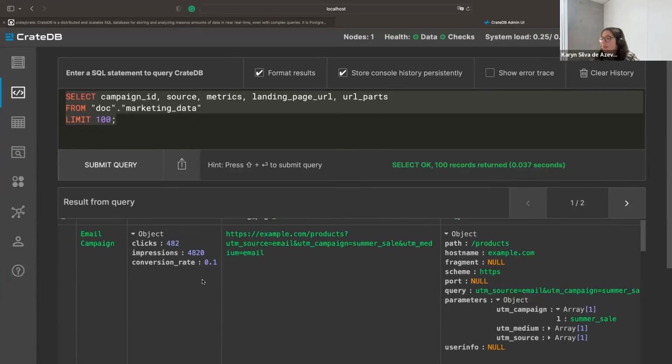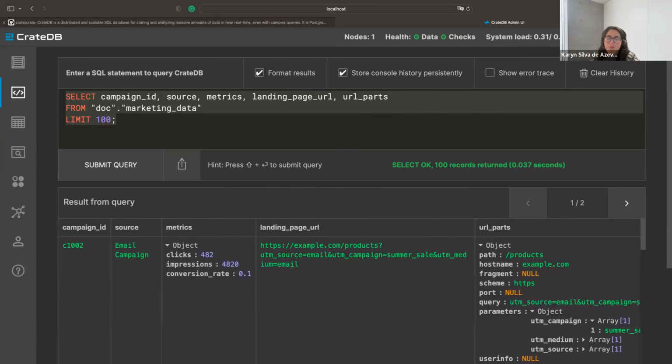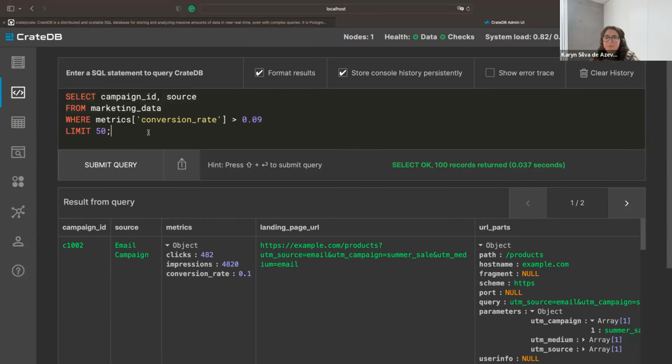So, okay, sounds great. But I know objects can sound a bit scary sometimes. And honestly, I don't like Postgres' representation of how you access the objects. It's a bit different on Crate. So let me just select one query here so you can have a look. This is how you can access a given subcolumn on an object. I think it's pretty straightforward for those who are devs, the way that we access those objects, how we can access, on dictionaries, the values within them.